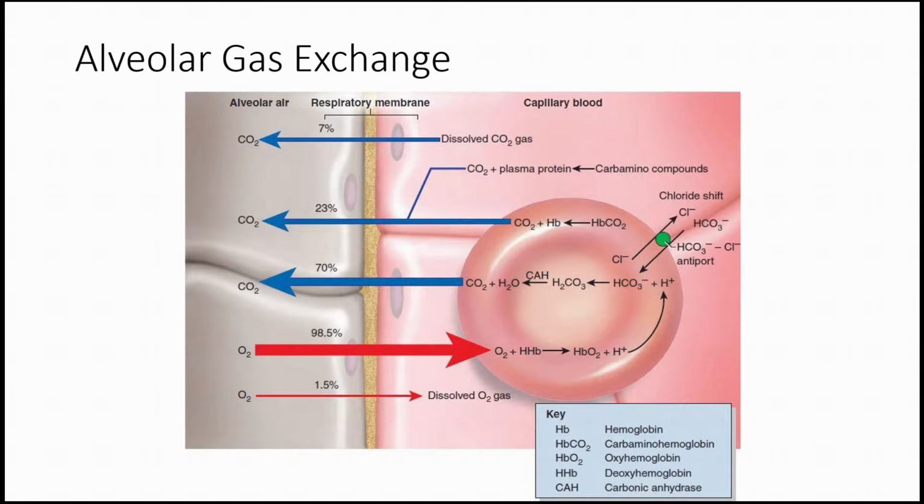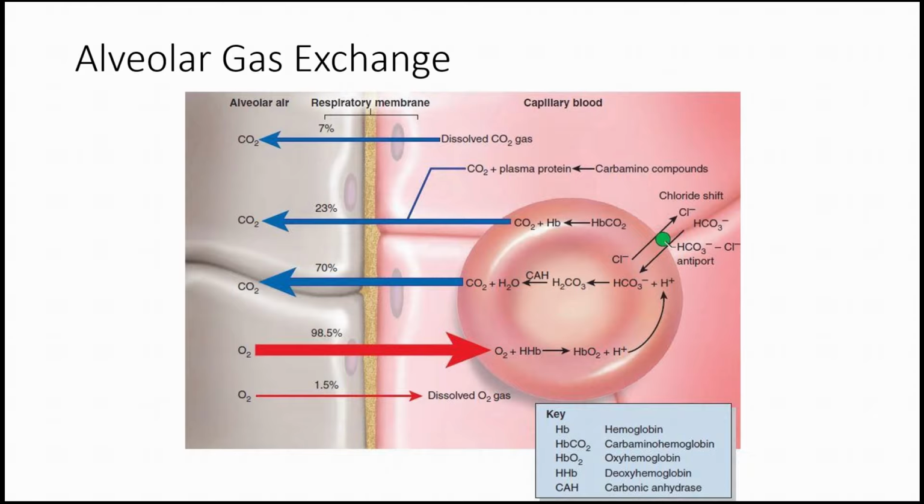I have a high concentration of CO2 and water after aerobic metabolism. Here's my byproduct that's carried back from the cells and the tissue. And since I have low CO2 on this side and high CO2 on this side, CO2 goes down the gradient, and I offload CO2, and I pick up oxygen, okay?